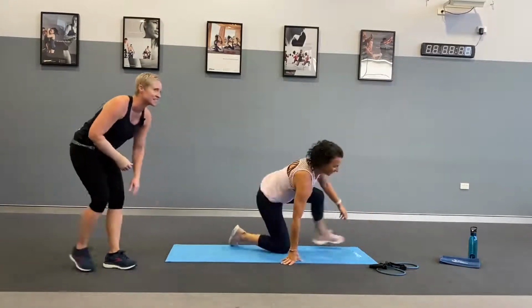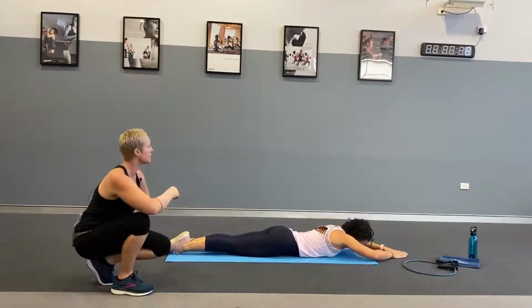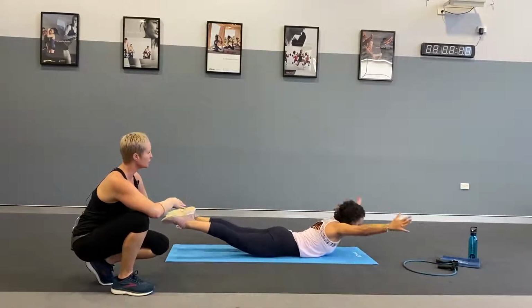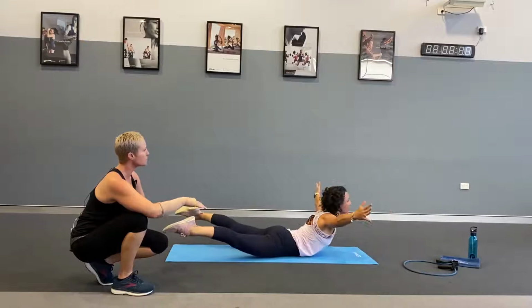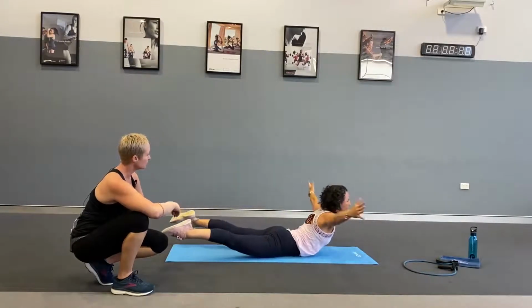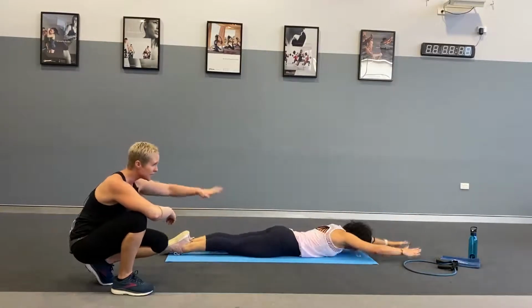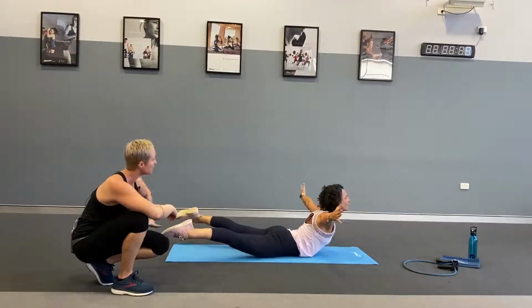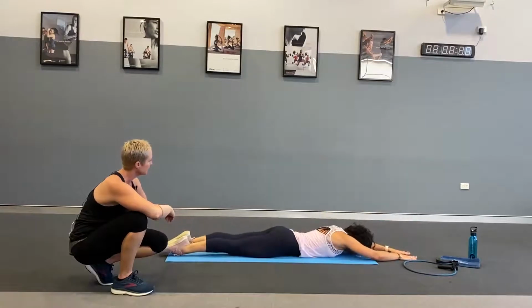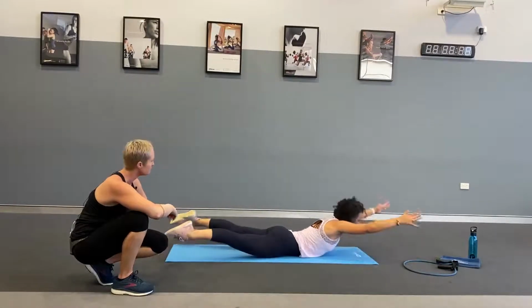Okay, flip over onto your stomach. So we call this one a sea turtle. So really good here for lower back and glutes. So swim yourself out and then lower back down to the floor. Good, so notice when Kellie comes down, she looks at the floor as well. She keeps the length in her neck as she comes back down. Good, now squeeze through the glutes to protect the lower back at the same time.